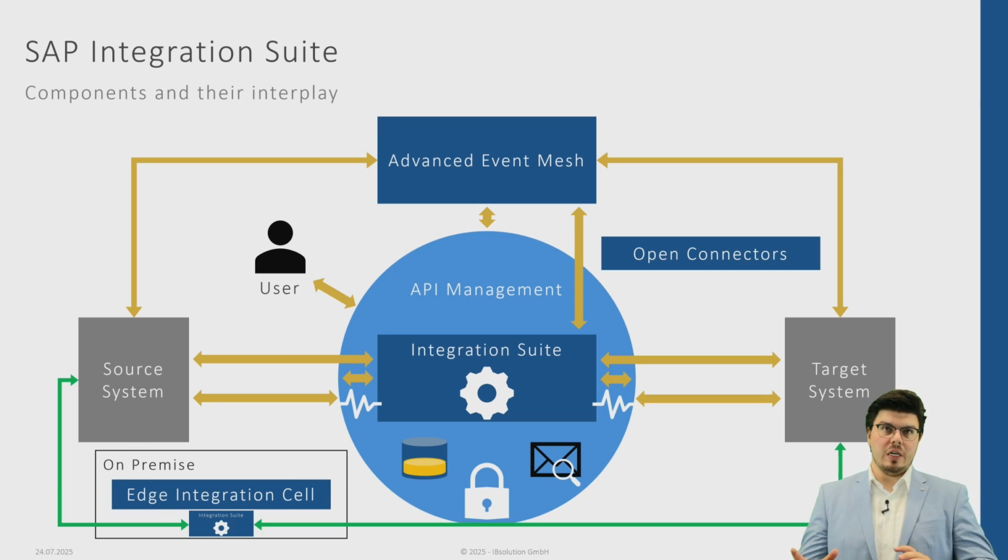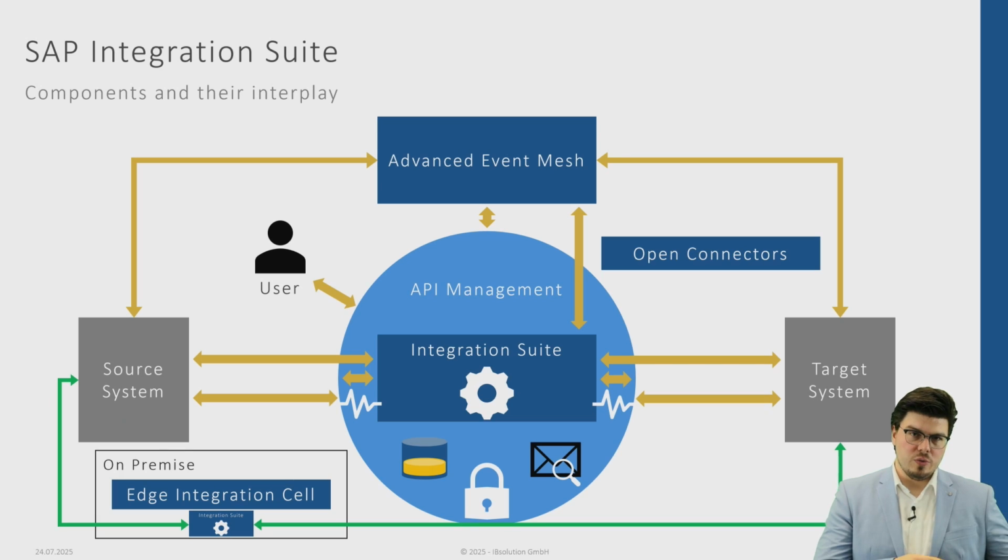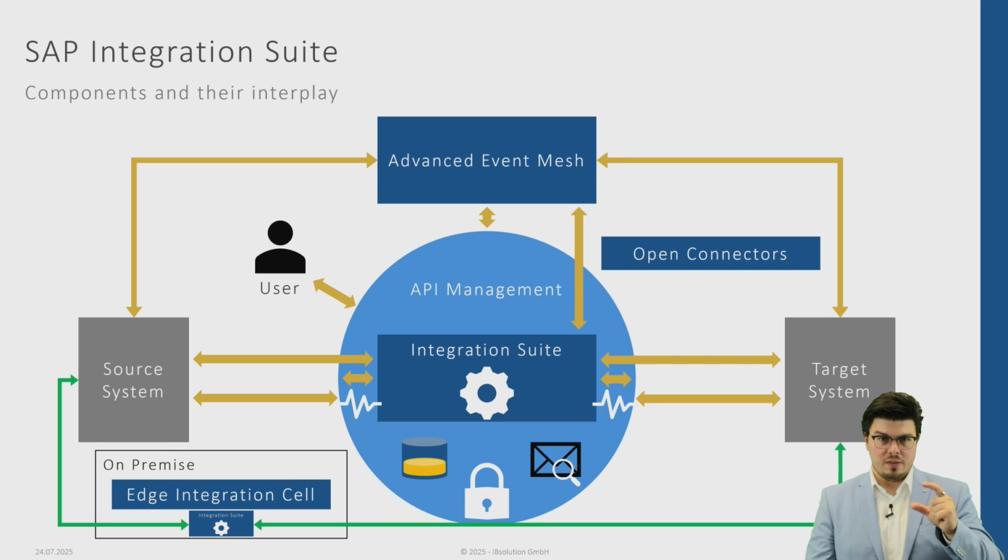Of course, regarding monitoring, security, operation, transport management, and so on and so forth, this is all included within API management and Integration Suite. But for event messaging specifically, you have Advanced Event Mesh to take care of the management and the monitoring. Right? And that's why in most cases, instead of the point-to-point integrations, you move over to the part where you place Advanced Event Mesh in between.